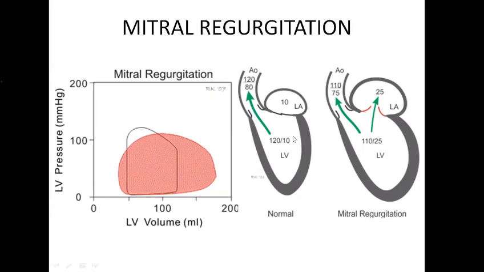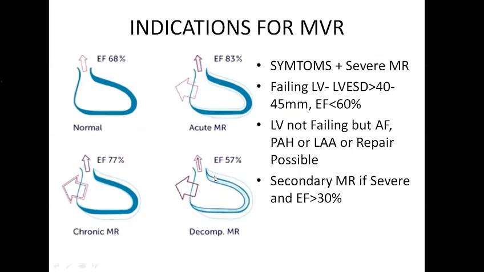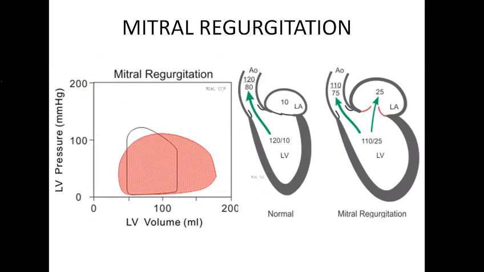The reduction in afterload is found with mitral regurgitation. And this again, although the contractility is reducing, the ejection fraction seems to be normal or increased. So you have a false sense of security looking at the ejection fraction, because although the contractility is reducing, the ejection fraction seems to be preserved because of a decrease in the afterload. So here again, you have to be very careful. And when the end systolic diameter is increasing, ideally, you should be able to look at the end systolic pressure volume relationship, because that is the indicator of the contractility.